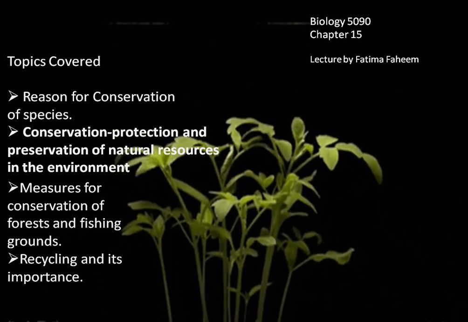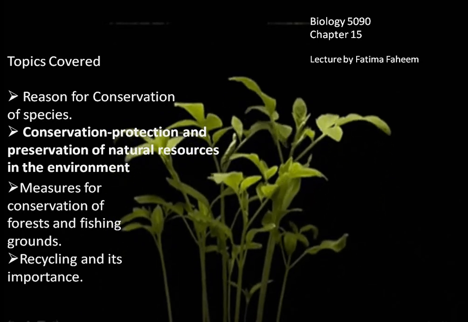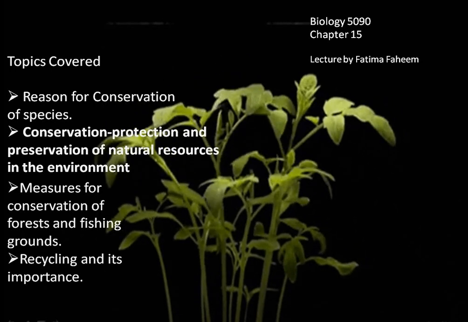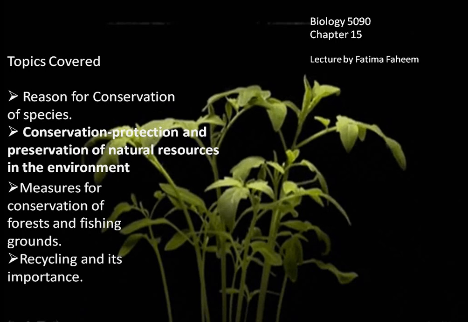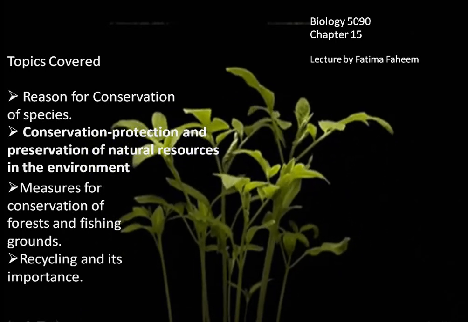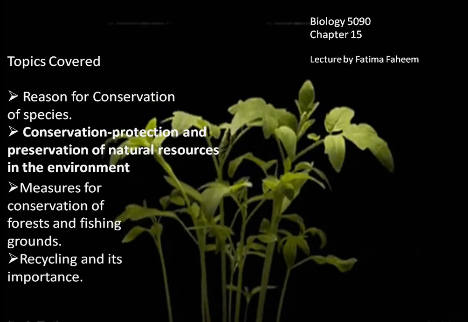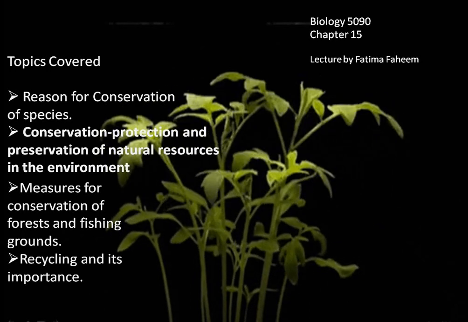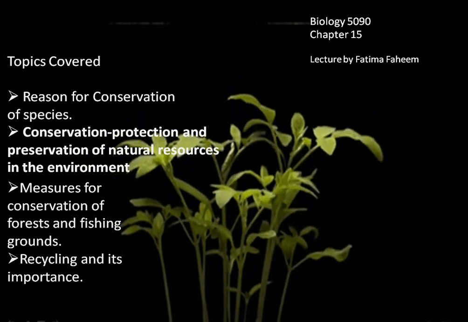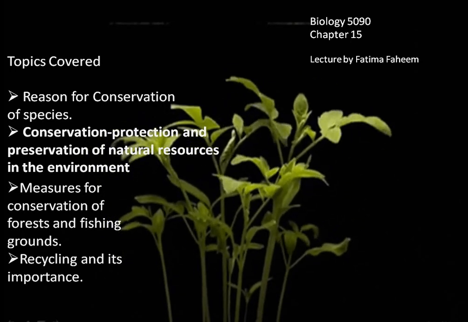Okay, students, this is chapter number 15, the last lesson of the chapter of ecology. In today's lesson, we will see the reason for conservation of species. We will also see the conservation, protection, and preservation of natural resources in the environment. We will also see what measures we can take to conserve the forests and fishing grounds. And in the end, we will see why recycling is important.